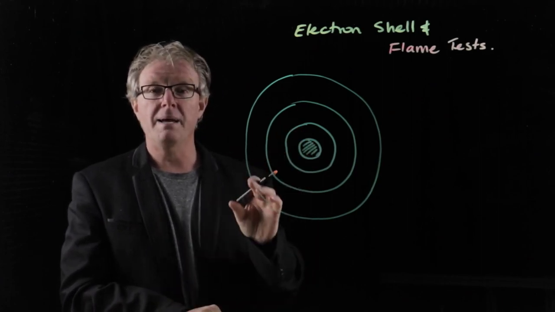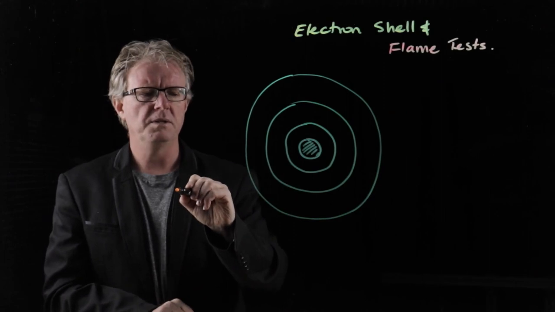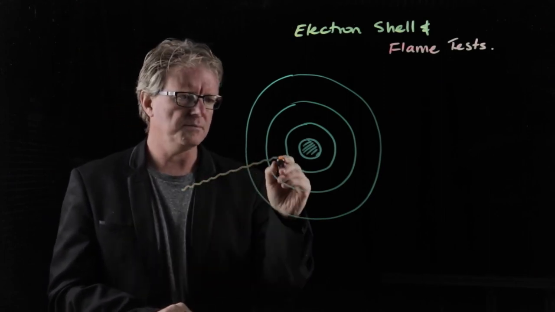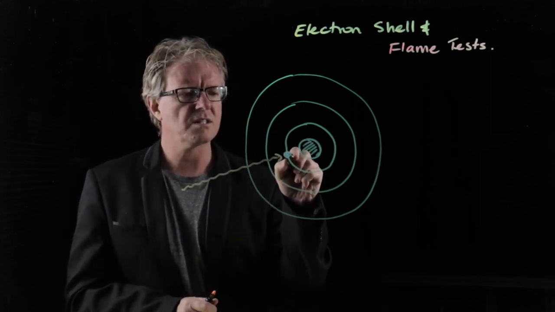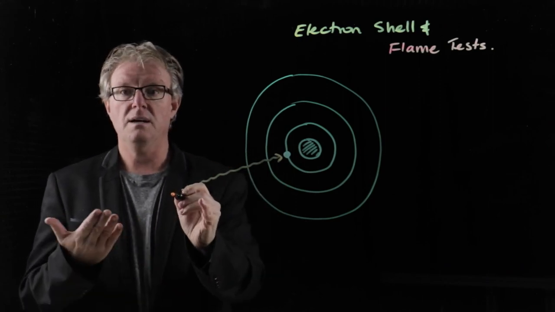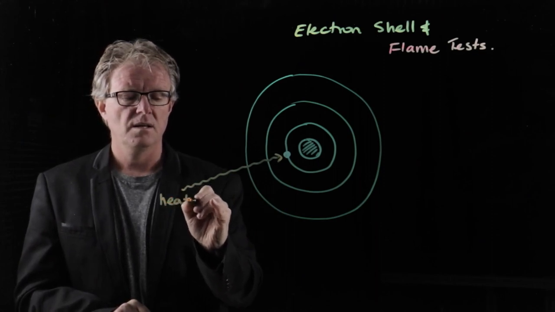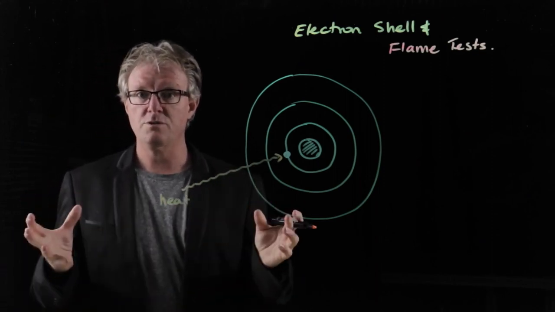But here's the fundamental thing that makes these colors. So if we can imagine that we have a little bit of energy. A little bit of energy comes into the atom and that energy hits an electron. So let's say an electron is there on the innermost shell. And this energy, it can be anything. We're going to use Bunsen burner, so heat energy. But it could be other types of energy as well. We could use lights. We could use electricity.